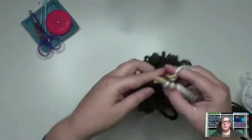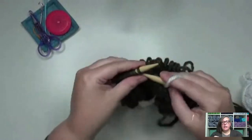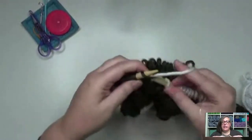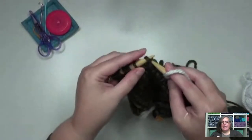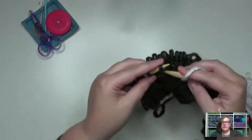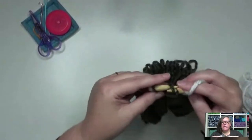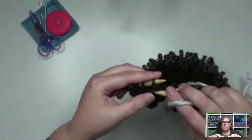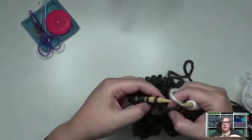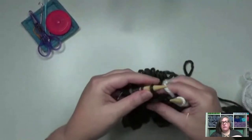I find that this particular yarn that I'm using, which is an acrylic yarn, can be a little bit splitty. And I find that common with a lot of super bulky yarns. Even right here, you can see it's just kind of splitty here. So you just wanna take your time and make sure if you're splitting the plies that you're taking your time to fix them as you go.